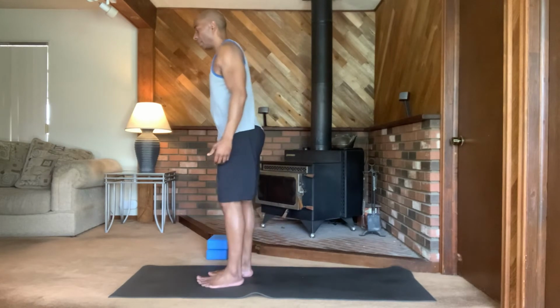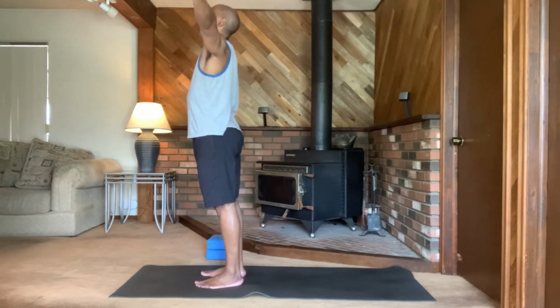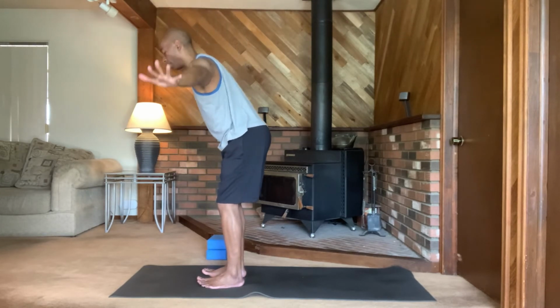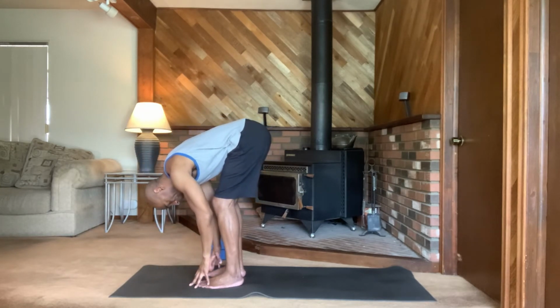Let's repeat that short sequence. Just really getting the body in motion, moving with breath. Here we go. Inhale, reach all the way up. Nice lengthening to the sides of your body. Exhale, leading with your heart, fold forward. Feel free to bend your knees as much as you need to, making your way down carefully.